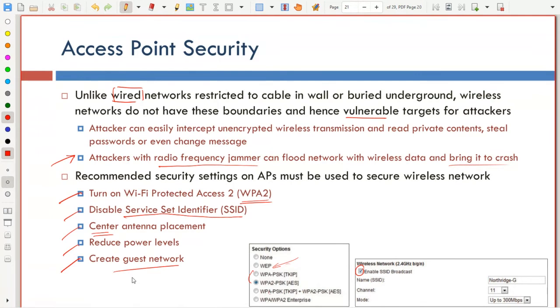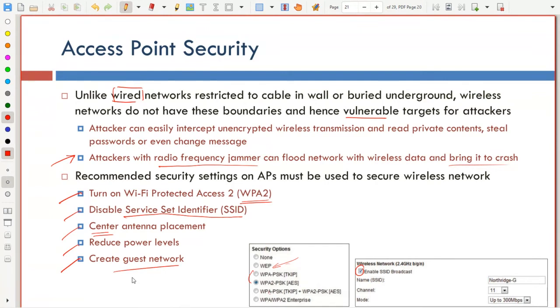So you should have another network that allows such people to access. You make it different, so that if there is a malicious guest, somebody who goes in as a guest but in reality is a hacker, he will not be able to access the resources of the hospital.